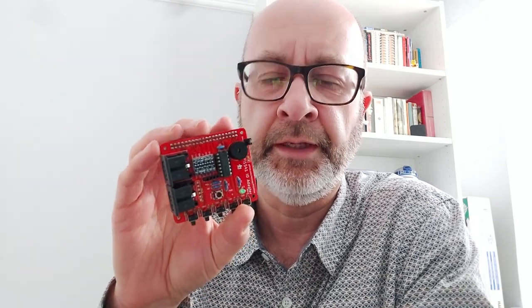I managed to get hold of the HAT quite easily — this particular example I got from a seller on eBay. The problem is that at the moment Raspberry Pis are quite hard to get hold of and quite expensive, but I was lucky enough to pick up a Raspberry Pi 3 A+ model at retail price, which was really good. It's also the model I prefer with this HAT because it's a slightly smaller size than the normal Pi 3 board and sits on there quite nicely.